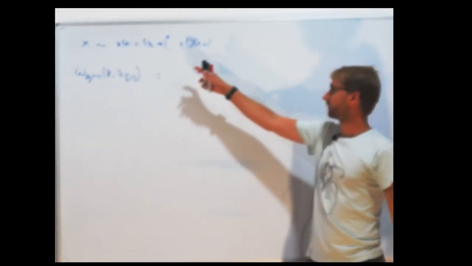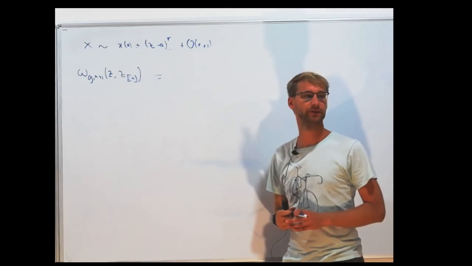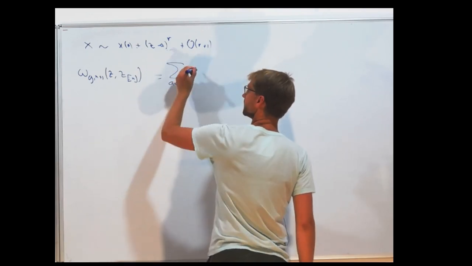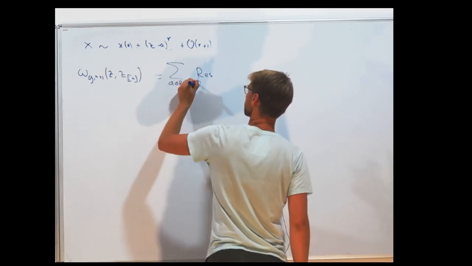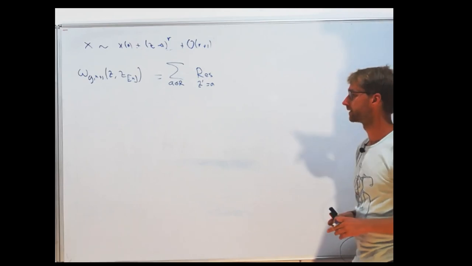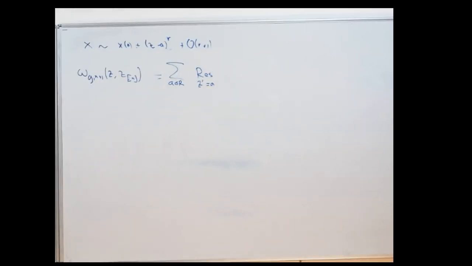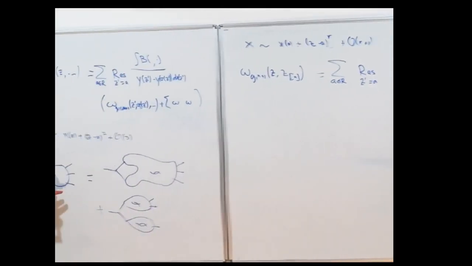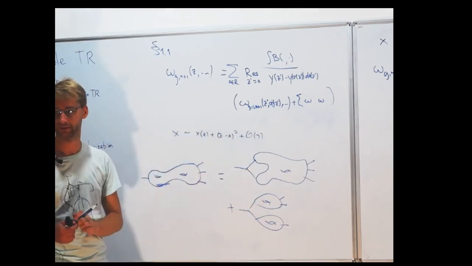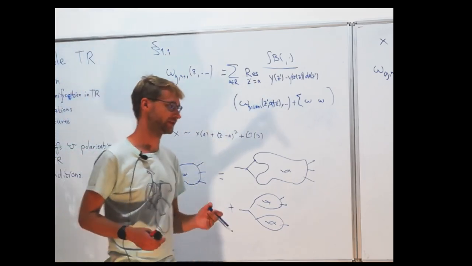Now, in general, we can have things like this. So we can have ramification points at different places, as before. So we will still have to do some kind of sum. And we'll also still do some kind of residue. But now things get a bit more complicated. And in fact, so suppose we have something of order 3. So say r is 3 and not 2. Then from this story I've told you, you could imagine that, well, maybe we don't want this pair of pants with 2 legs, but one with 3 legs. And that's correct, except that we also want the one with two legs. I'm not going to motivate this. This is just true.